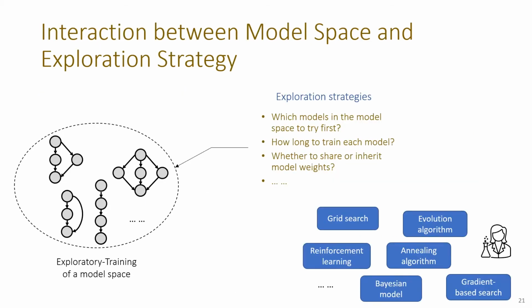During exploratory training, there are many decisions to make. For example, which models should be prioritized in search? How much time budget to give each generated model in training? Do we need to use early stop? Should weights be shared across models? These decisions could be made by exploration strategies or humans.